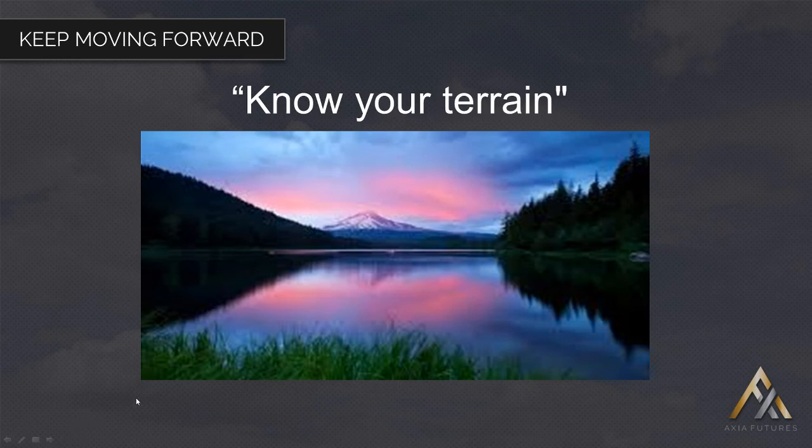Okay, so finally, I always like to end with a little quote. Know your terrain. Whether you are fishing, if you're going to fish in a lake that's polluted with oil, you're not going to catch much fish. If you go and fish in the great lakes down in the great Colorado plains, you'll find some significant catch. And it's the same in the market.